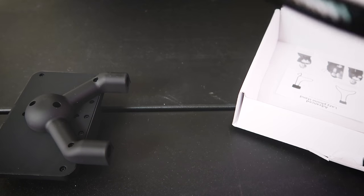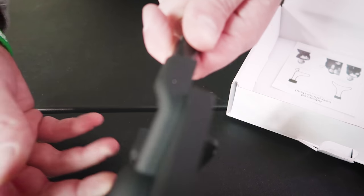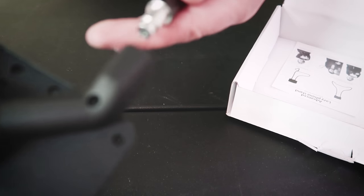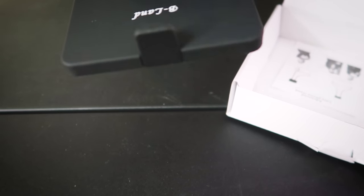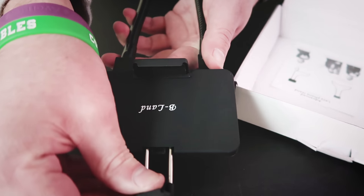If you haven't seen my other channel definitely go check out Couch Collectibles where we talk about rare coins to look for in your pocket change. Alright so let's hook this thing up and see how it actually works. It's magnetic - inside there is metal at the bottom so it sticks right there. BAM. Then we've got the other one, just like that. Let's see if we can put our phone on here - it adjusts just by pulling it up.